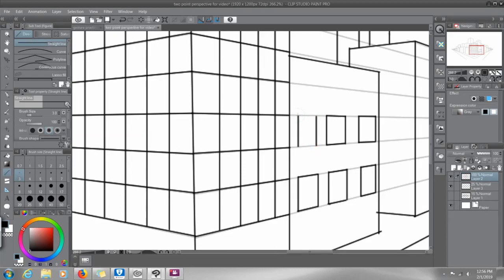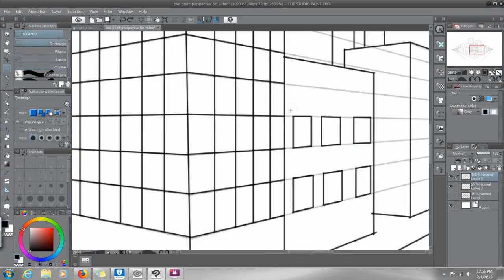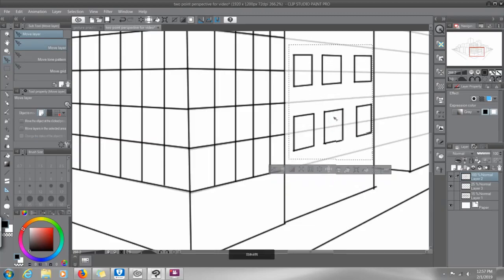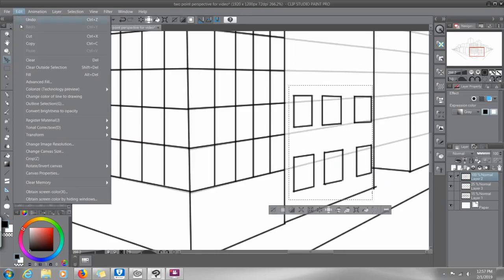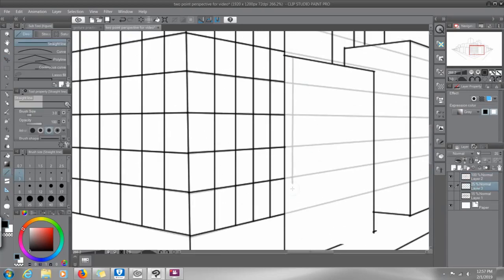Now, in this video, I don't really abide by that because I'm just doing a tutorial, and I wanted people to get a rough idea of what to expect. But don't do that, okay? Because it'll look so boring. Now, if you're just practicing, go ahead, by all means. Make all the windows look the same if you want to. But try to make it a little bit fun because 2-point and 1-point and 3-point perspective, as a matter of fact, when you're doing this part right here, it is just boring because you're doing the same things over and over again. So why not spice it up by making some designs and stuff that you like, right?